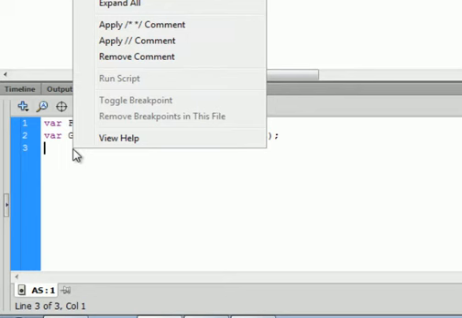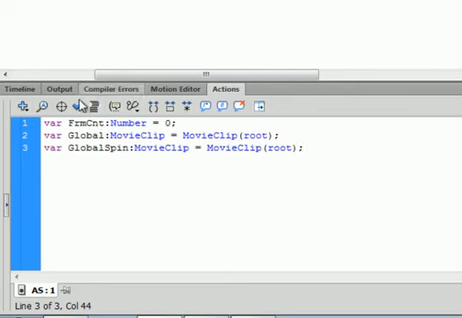So type var globalSpin, capital G, capital S, colon, MovieClip, capital M, capital C, turns blue, equals MovieClip, capital M, capital C, open bracket, root, close bracket, semicolon. From there it is blue to here, not the semicolon.